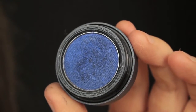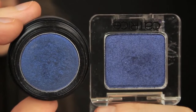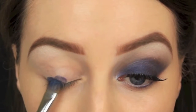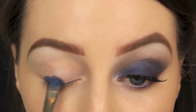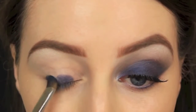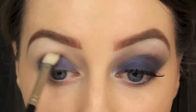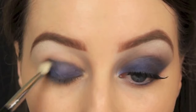arch of the brow. The main colour I'm using today is this beautiful one by Smashbox. If you want a cheaper alternative, here's one by Catrice and it only cost me around €1. So what I'm doing is I'm taking it on a C-shaped brush and just applying it to the lid, using a combination of patting motions and only applying the eyeshadow to one side of the brush will reduce fallout.